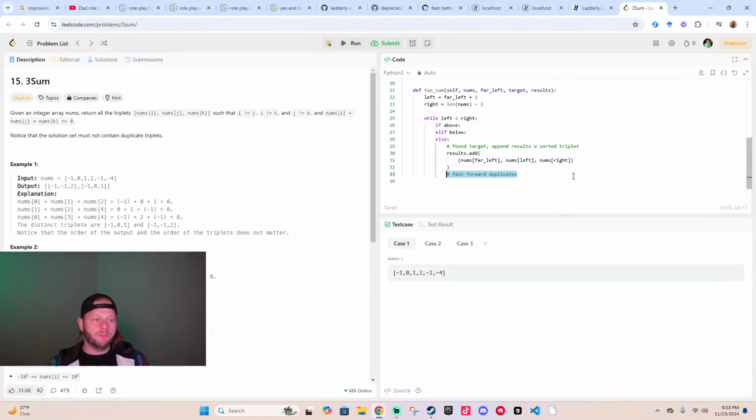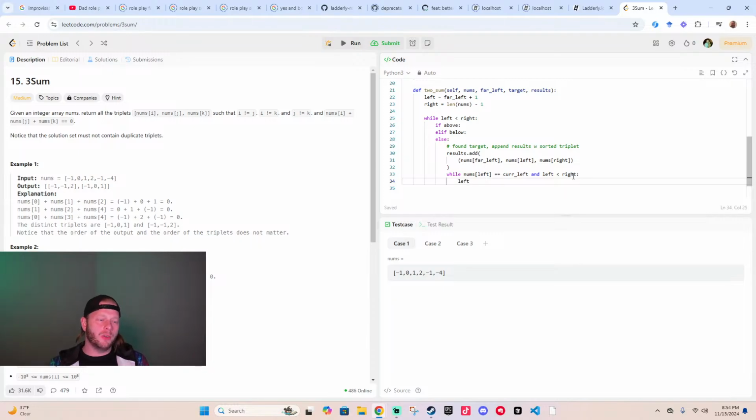So I'll do a nested while here. So while nums left is equal to, what is it equal to? Cur left. And left is less than right. So we're going to repeat the boundary condition so we don't go out of range.